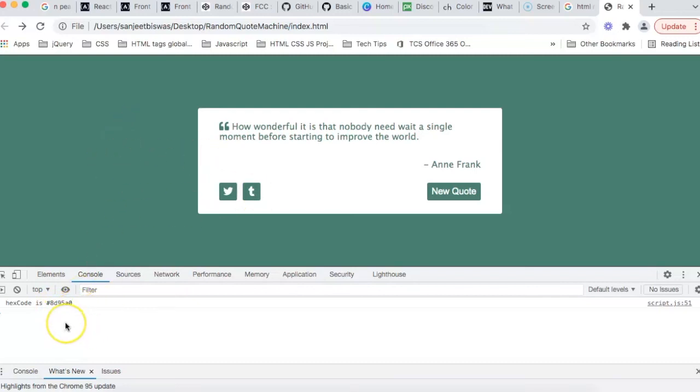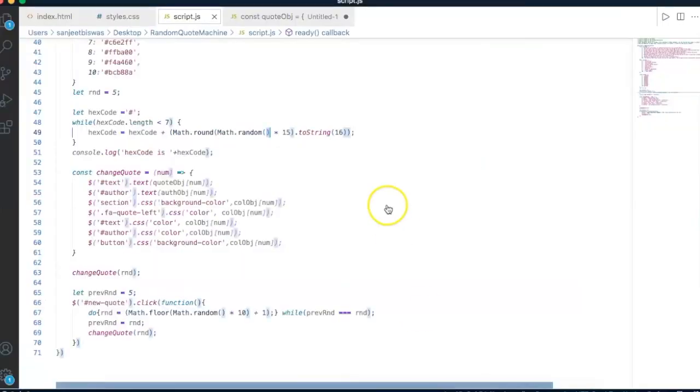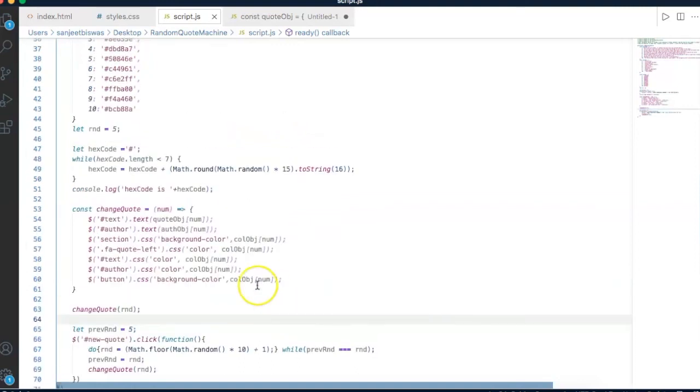We haven't used it, but the point that I'm trying to make is that we have written code to successfully generate a hex code. Now, this hex code generation also will face the same issue that we faced with the random number, which is that we should not get two successive hex codes being identical. If we get that, then that's a problem, so we should avoid that. So how do we ensure that two consecutive generations of hex code are not the same?